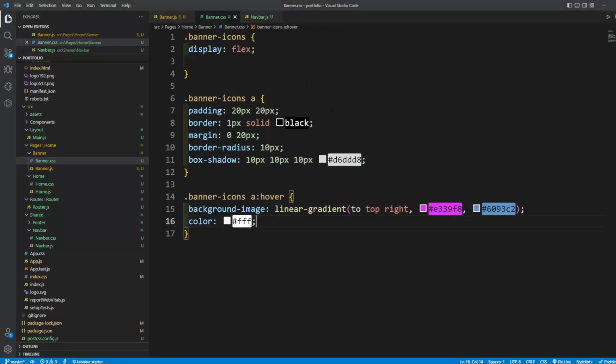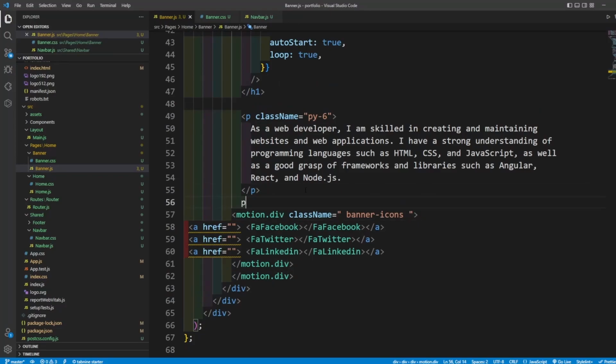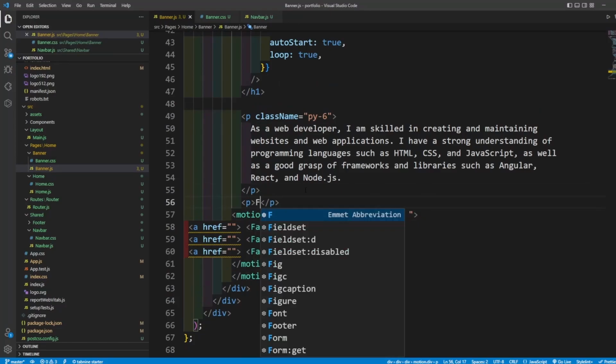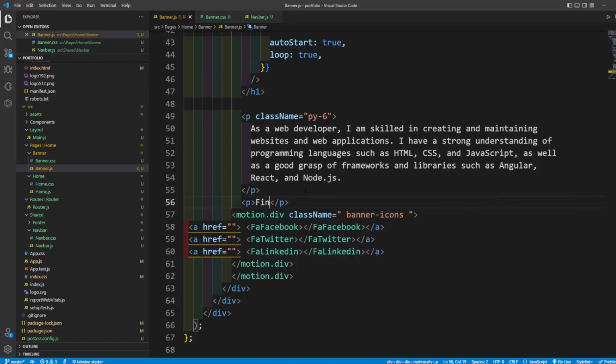Let me give a padding. Let me write something here. I'm going to give a p tag here, and I'm going to write find me on, with a class name text primary.